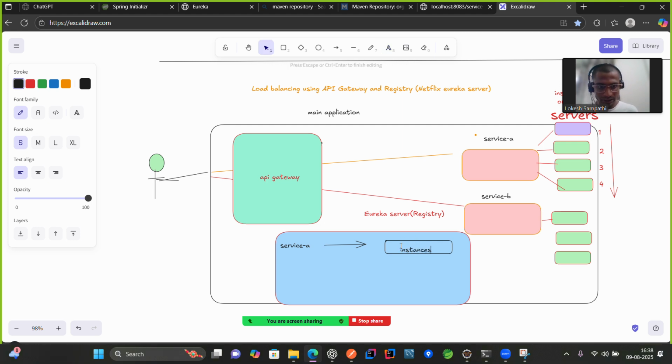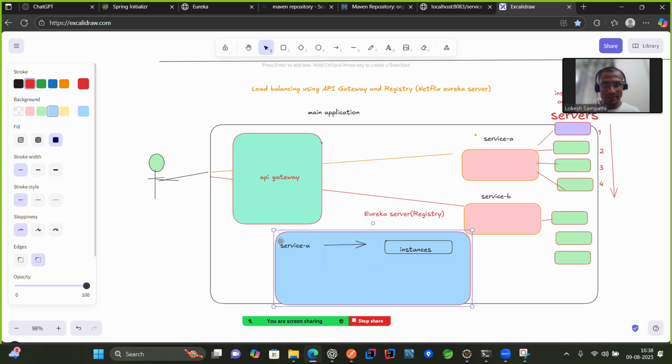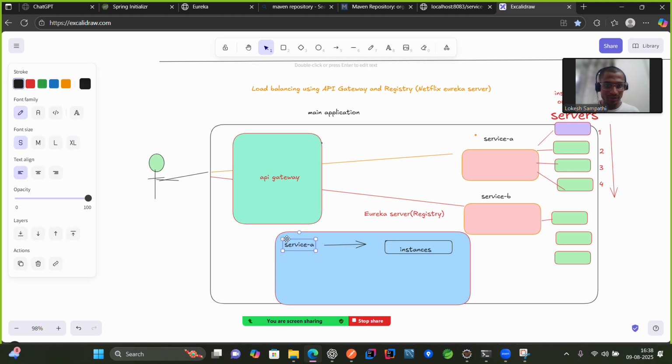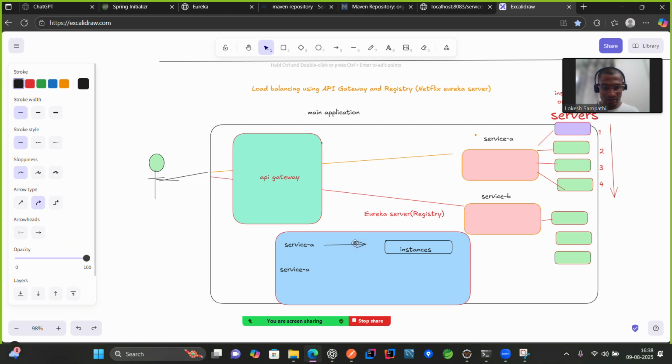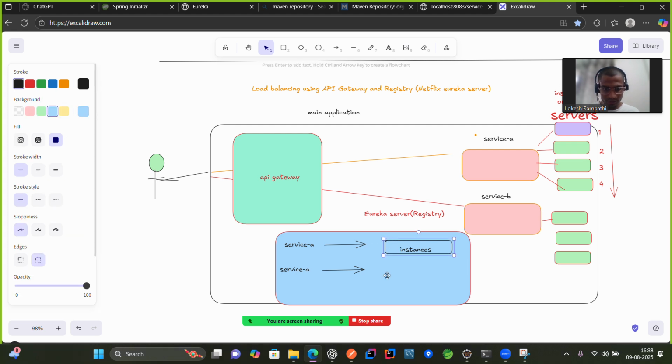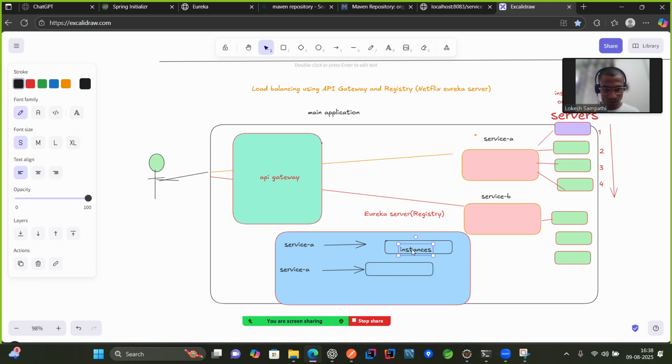Like that, we will register all our applications, service B as well.